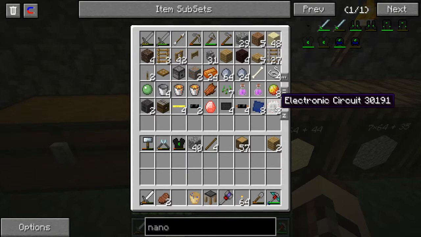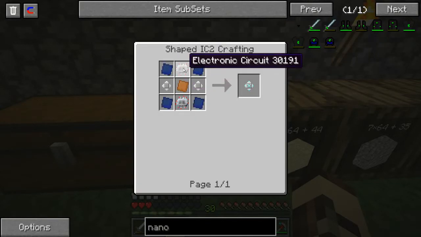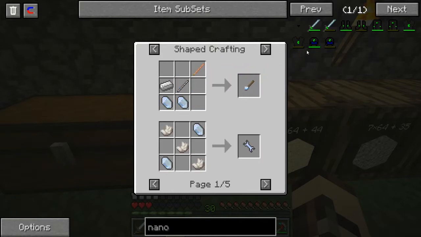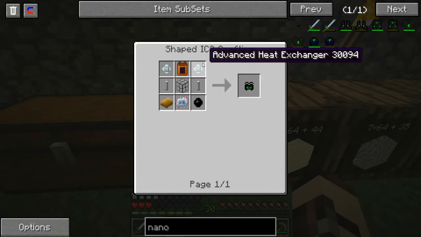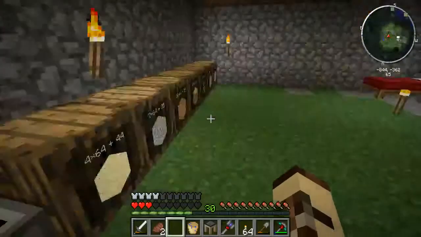I only got 2 electronic circuits. Okay. Doesn't this require just regular electronic circuits? Alright. So that means I'm going to need to build 2 more electronic circuits. I don't have any copper. Okay, I'll have to make 2 copper plates. So we'll start by doing that.